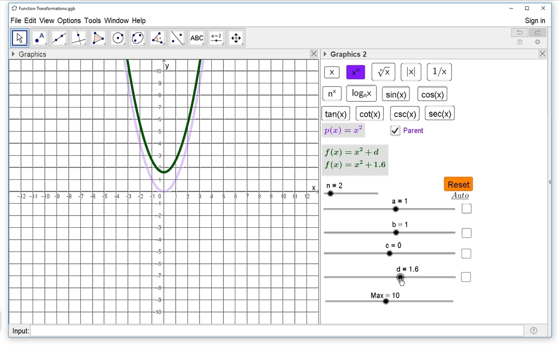You can see something very easily visual happens. It's very easy to see what happens. It moves up 2 units. Okay, I'll do it one more time. Every single y value moves up 2 units.